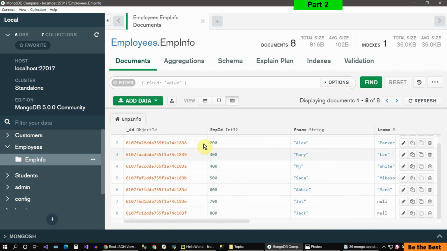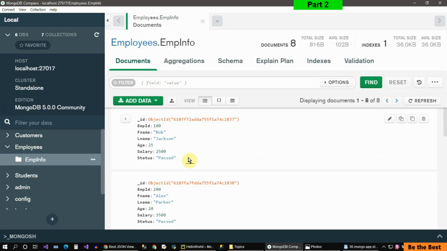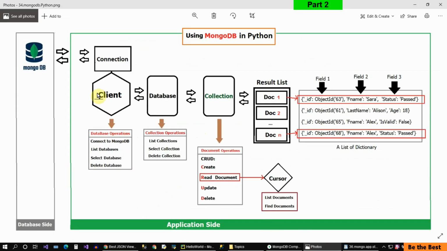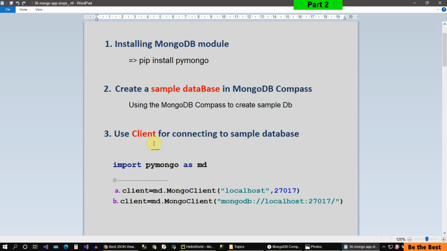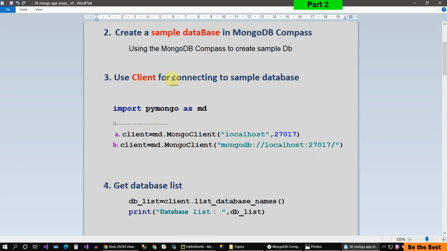Okay, excellent. Congratulations. Now we learned how to create our document inside the collection. It's really a great and amazing moment. Now I have the data, and indeed we completed this step successfully, creating the database inside MongoDB. The next step is talking about how we can connect the application to MongoDB. To do that, we need to consider all of these steps and repeat them one by one. The next one is using the client for connecting to the sample database. It's time consuming, so stay with me.